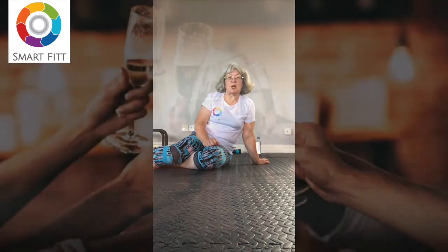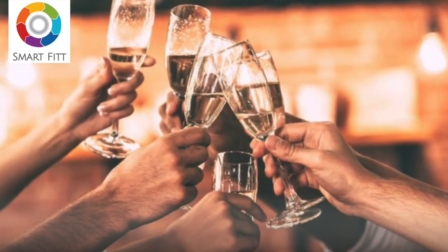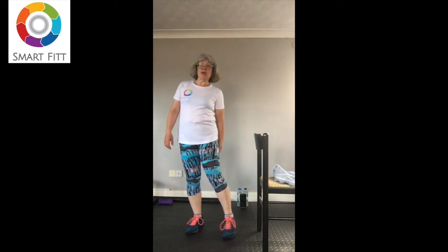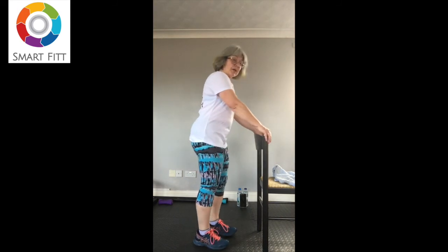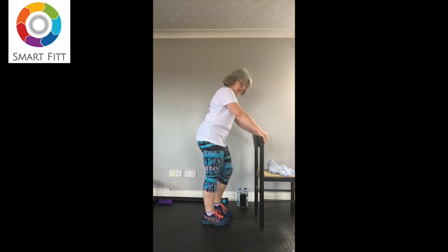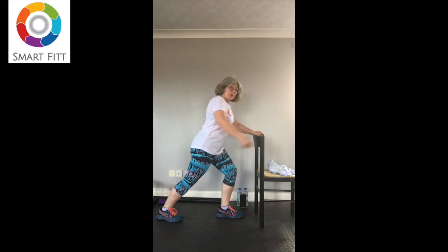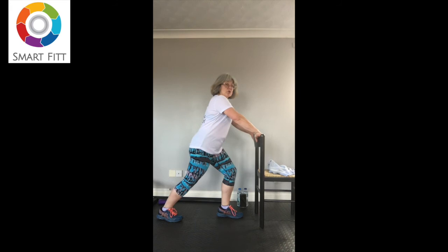So go and grab your chair and we'll use the chair as part of the stretching. Okay, so the last section is probably one of the most important sections, okay, is the cool down and the stretching. So what we're going to do, we're going to use our chair, hands on the back of the chair. Get this somewhere where you can see, that's better, okay. So we're going to take one leg behind us, front leg is bent, and we're going to push the hips forward. And you should feel a stretch down there in those calf muscles, okay?